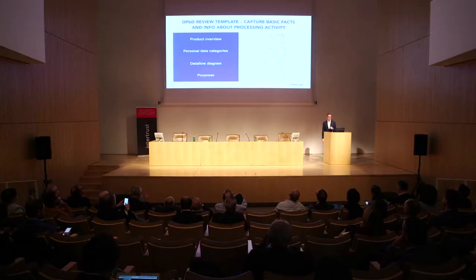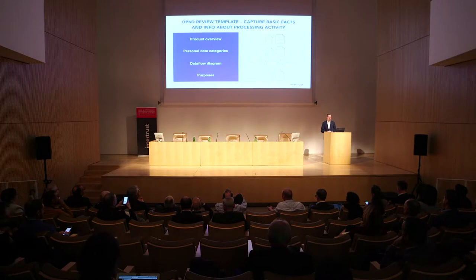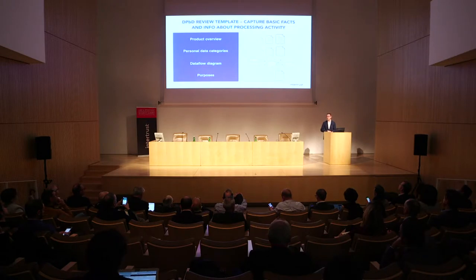What you would do is look for the obvious things. First, determine what your product does and which personal data categories are being collected. Then draw a data flow diagram where you lay out where data are stored, which processing activities are applied to the data, whom they'll be shared with, and so on. You create a diagram showing how data flows through your information system, and then describe the purposes for which data are supposed to be used. In the beginning you already have a relatively good description of the system you're evaluating.